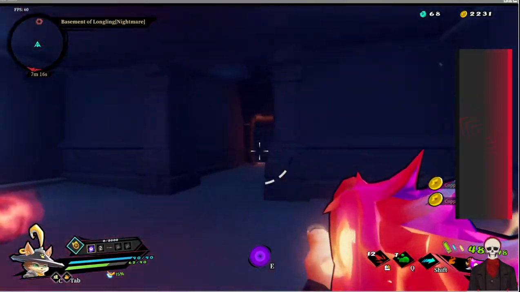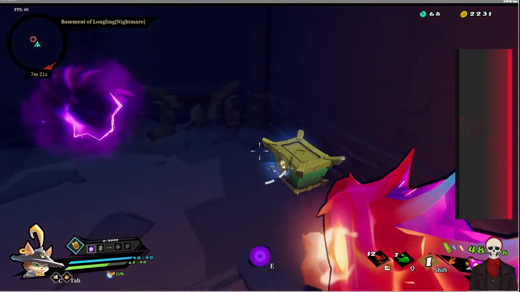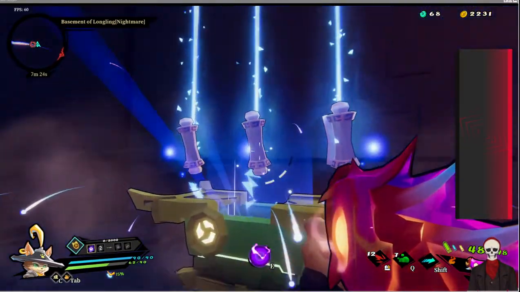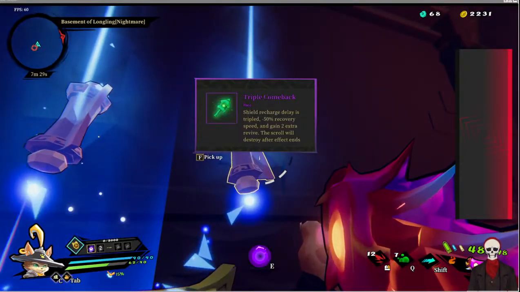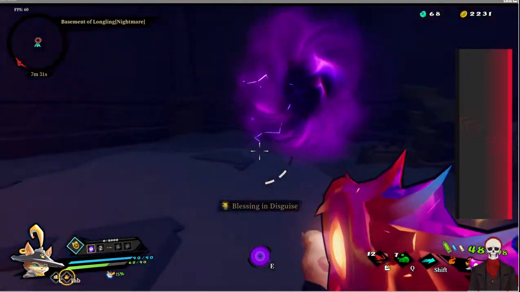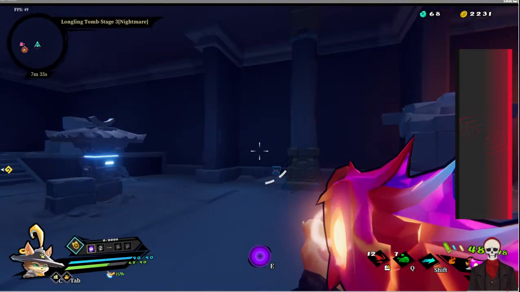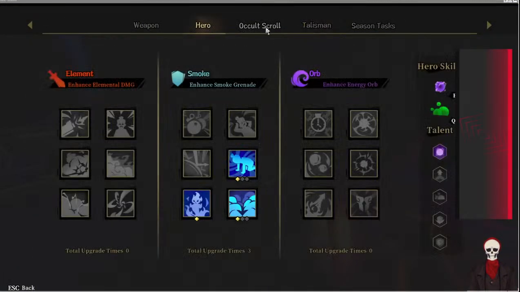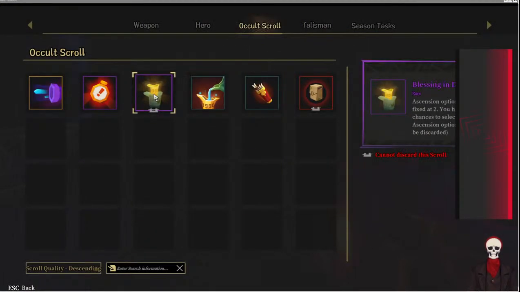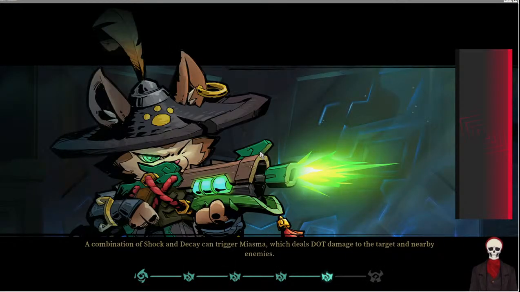Once again, the accuracy on this one leaves much to be desired, but I'll hopefully get something a little bit better for this later on down the line. Lightning damage, shield recharge delay, tripled. Ascension options fixed at 2, but you have a chance to take both. Yeah, at least that's what I believe it said. You have 3 chances to select both. Alright. That's not too bad.